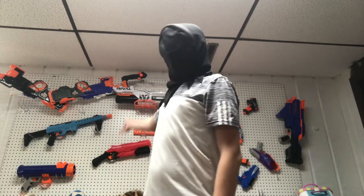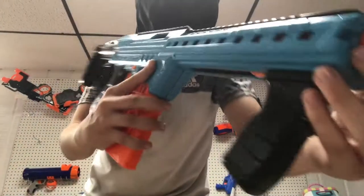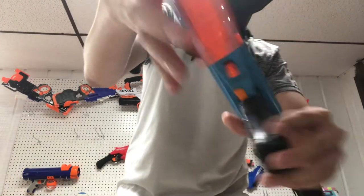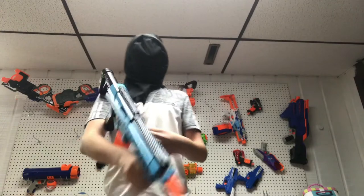I'm going to show an overview of my modified Nexus Pro. Alright, so let me get the Nexus Pro. So this is the paint job, a metallic one, with some imperfections like here in the grip. The Nerf mod is actually not done, oh boy.